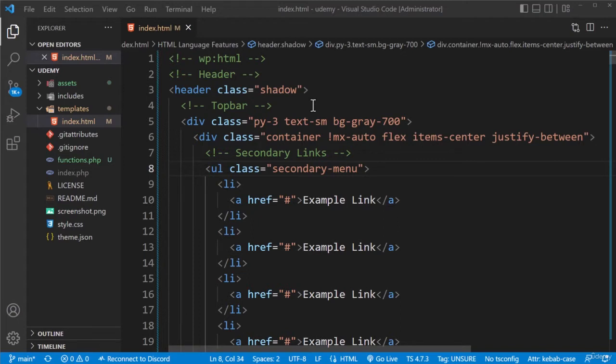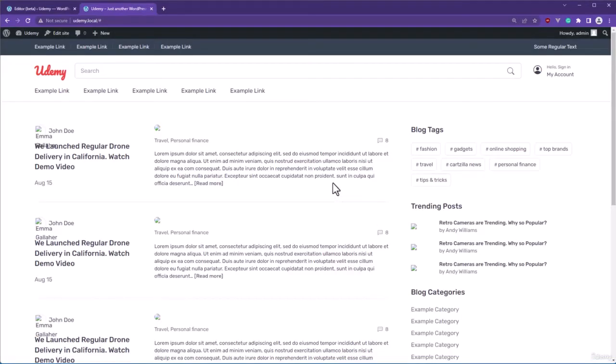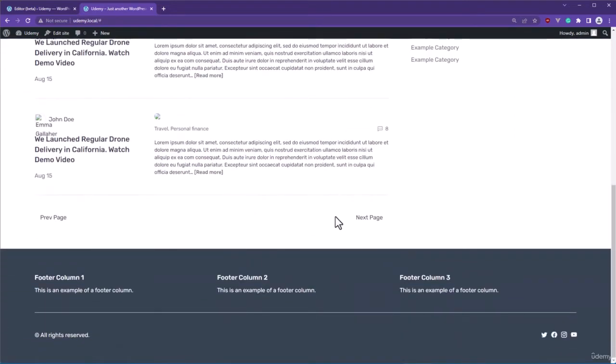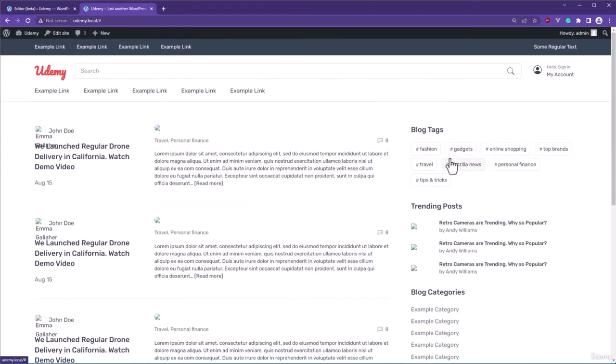Before splitting the template into separate files, we need to identify which sections should be placed in a separate file. In my browser, I have the home page opened. Our theme should look consistent. It's normal for the header and footer to look the same on every page. We can put each section into separate files. We'll be able to reuse them for different templates. It's also going to make development easier. If we change one section, the changes will be reflected on all pages. We won't have to shift through dozens of templates to apply the same changes. Let's get started. Switch back to your editor.